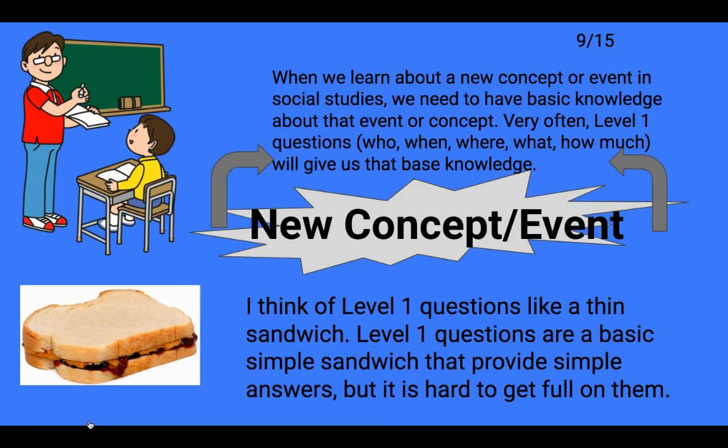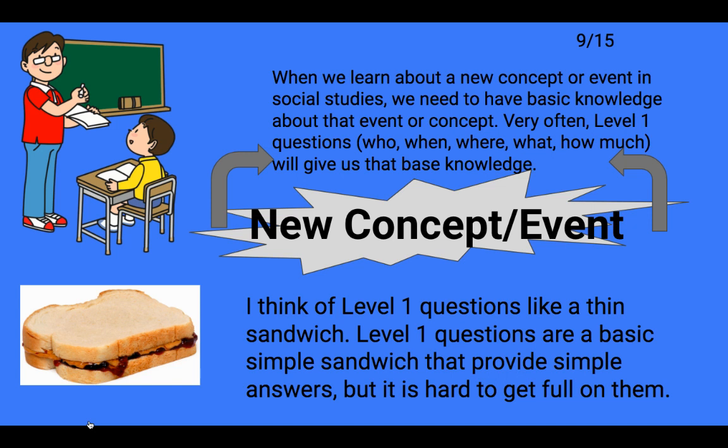Whenever we learn a new concept in social studies or science or reading or language, every teacher always gives you what's called the basic information about that event or concept or subject. Mrs. Shipples yesterday talked about giving you lots of information up front, basic information about that. So if we're studying the Revolutionary War, we would talk about who was involved, where the major battles were, who won this battle, how many soldiers died, and finally, what did these battles do for our country? That's basic information. And we have to have that information in order to do more with it later on.